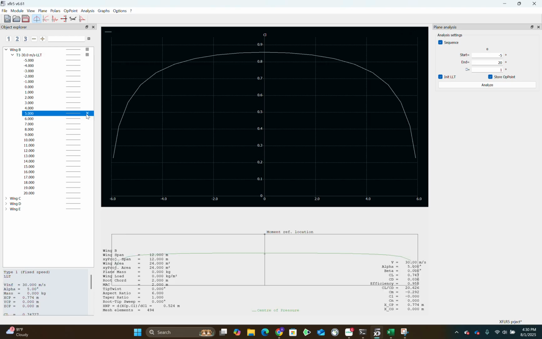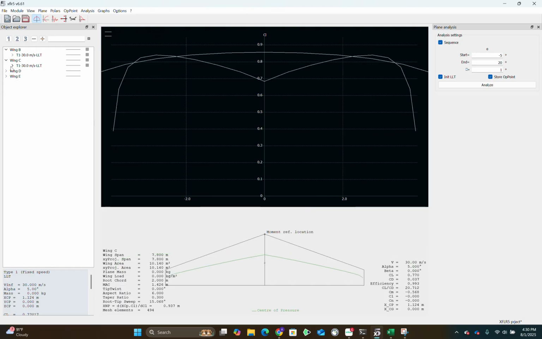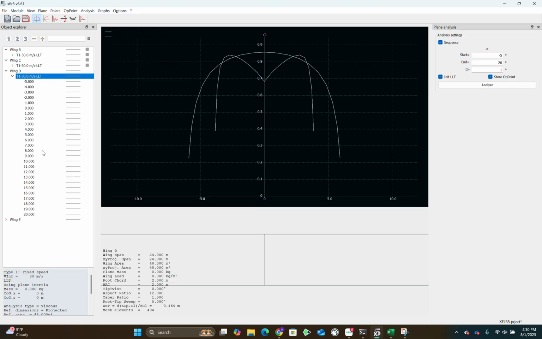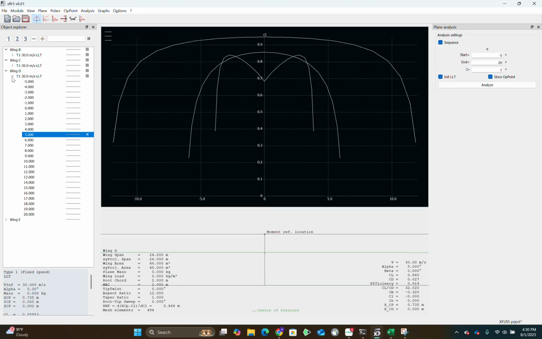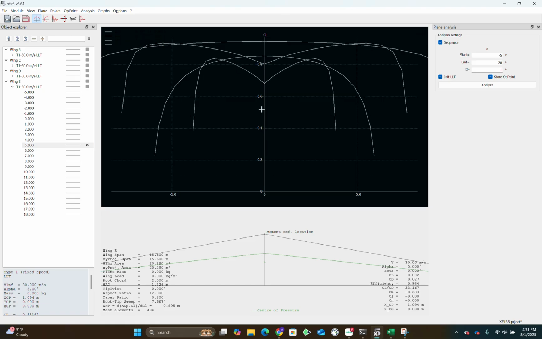So we're going to go through and find our 5-degree angle of attack for each wing and show those on our graph. So this is going to be your local lift coefficient.